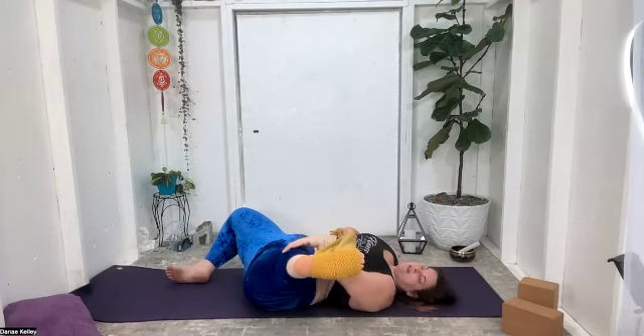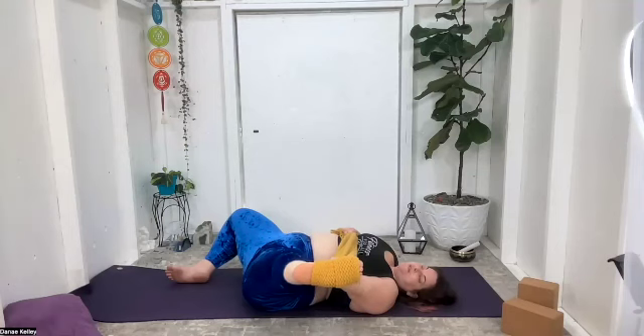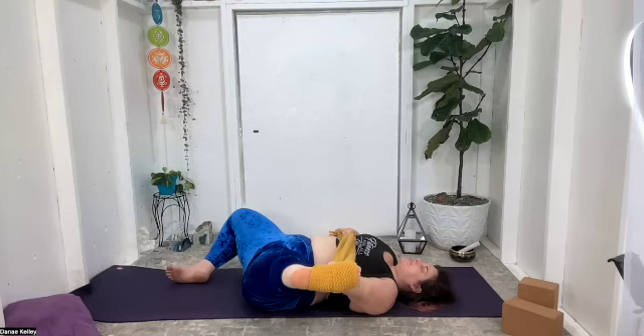Find where you want to be and focus on relaxing through that inner thigh. A few more breaths here. Allow your awareness to travel into the sensation you're feeling. Where is it? What does it feel like — a stretching, a pulling, a tingling? Can you relax the surrounding area of that sensation, can you invite it to release? Whether it does or doesn't doesn't matter — take a moment to imagine what it might feel like.